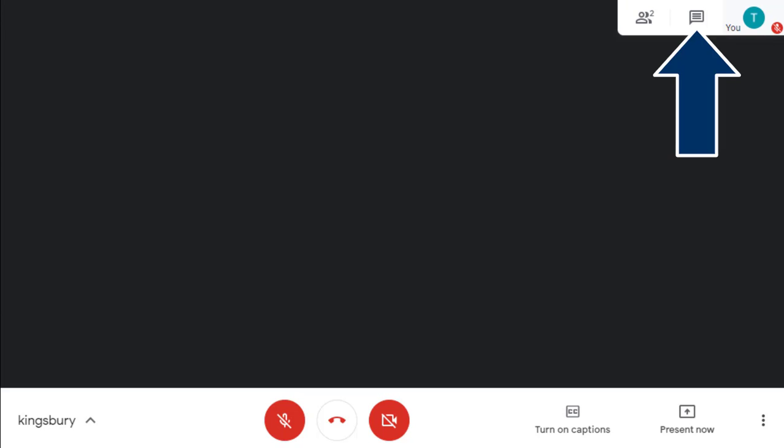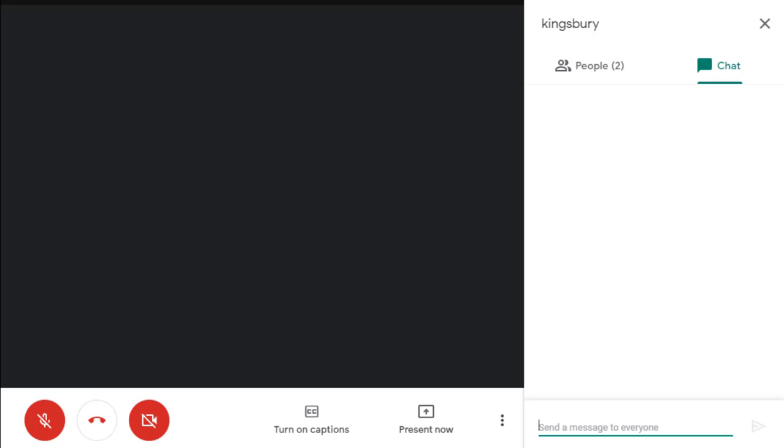The other thing to mention in this top corner is this little chat area. So if you were to click that icon, that would load up this chat area in the side of your screen. And sometimes your teachers might put something in the chat for you to access, or sometimes your teachers might ask you to type into the chat. Now, teachers can also control the chat, so they might turn the chat off at times, but I did want to mention that it is accessible through the top right-hand corner there to be able to get to that chat area. And once you're done with the chat, you can press that X, and when you do that, it'll close the chat away.